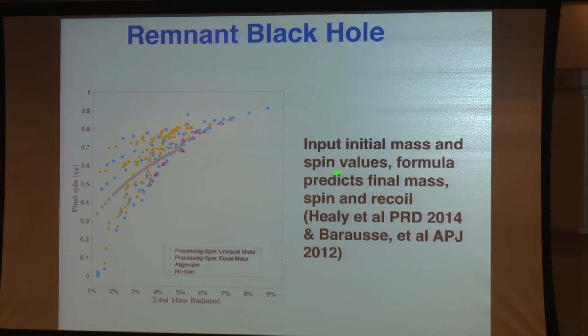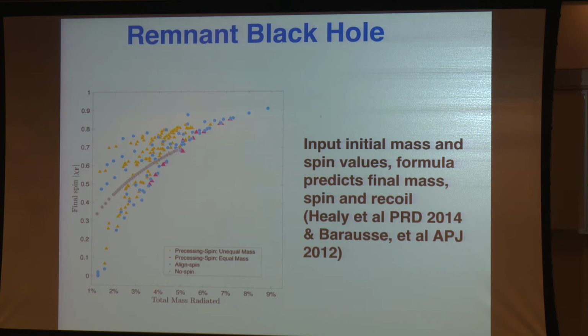And what Kurt mentioned is that we were talking about how you can do tests of general relativity. And one of the things we do are consistency tests. And so numerical relativity can take the initial values of all these binaries, and there's been a lot of nice work on fitting formulas that tell you what final mass and spins you should get. So that's one of the things that is produced.